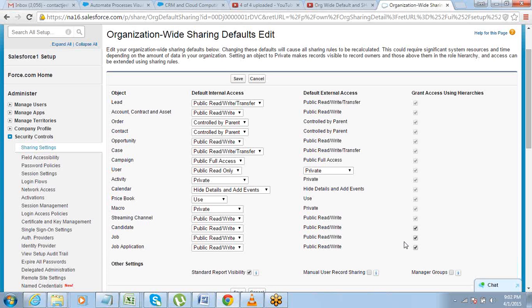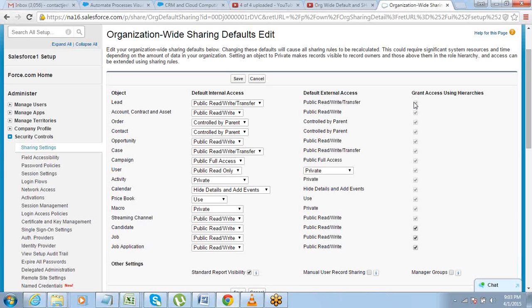Alright. So for a standard object, grant access using hierarchy is by default checked on, and you don't have an option of turning it off. What does that mean? That means if you are storing some data in these standard objects, then the manager will always have access to subordinates' data.